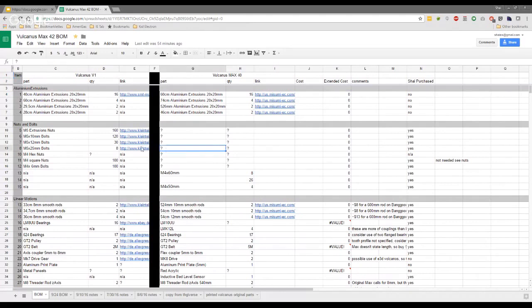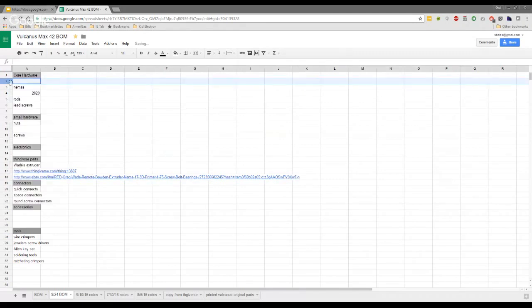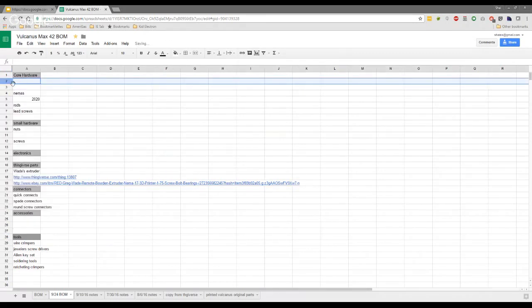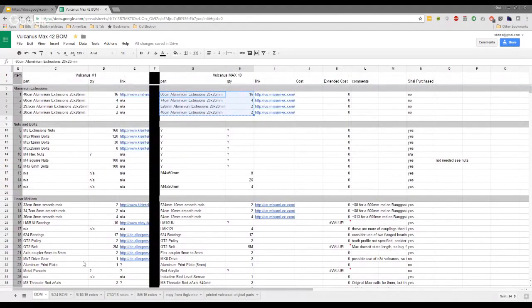Let me get through here. Hopefully it's clear for those watching, but I'm just going to copy the... we know that all the extrusion measurements are right. At least these ones on the right side, I think, not the ones on the left. I think we possibly need to remove the version one stuff for now. I'm just going to copy and paste into the new spreadsheet here. Cool. And then I'll clean all the rest of these up later. So you're getting the early version of the finalized BOM if you're following this video, because we should pretty much get 90% of what we need on it here sorted. Yep, I agree.